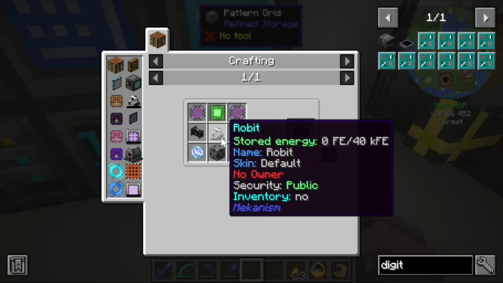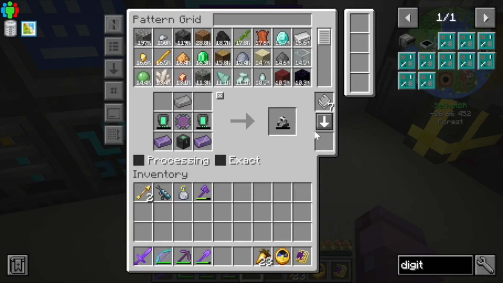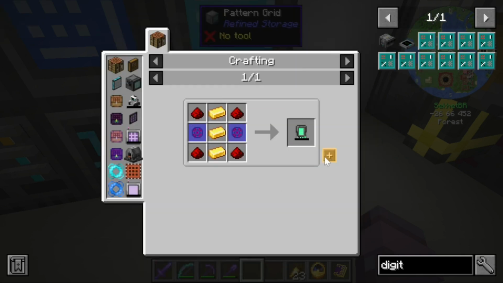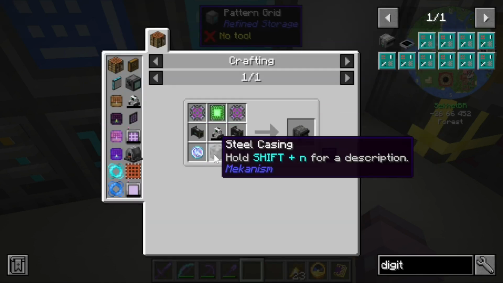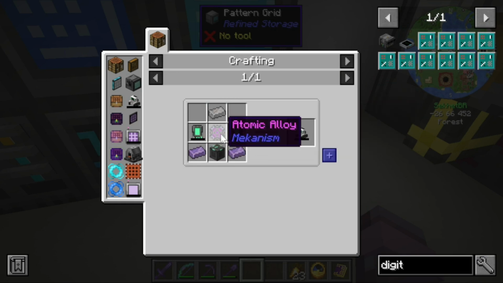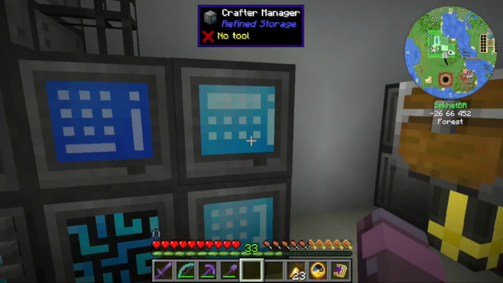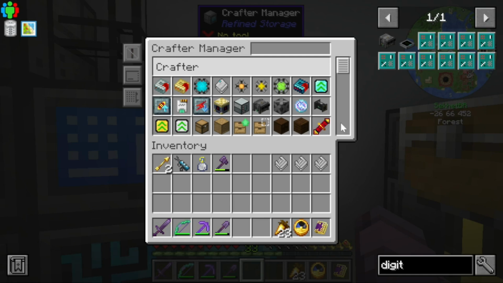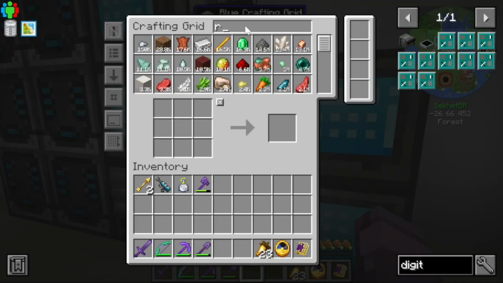Now for one of the other components, the robot, we will need refined obsidian ingots. We do already have a recipe for that in the system, I guess. We're going to make recipes for some of this other stuff, because I know we're going to be using energy tablets and personal chests. Probably not something we'd use, but I would just as soon have the robot portion of this automated. So we'll go ahead and get that going.